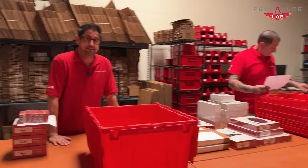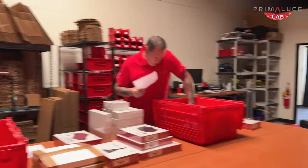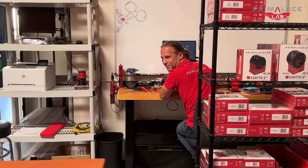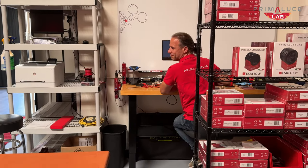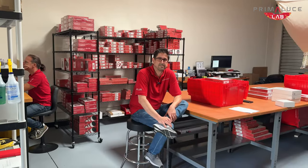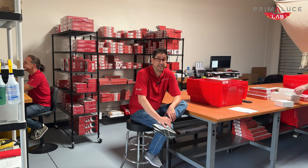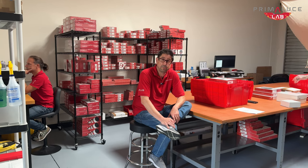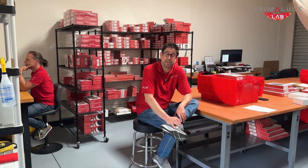You know what? I really would like Omar to see this! Omar is always working — that's the designer, always working! And what are our plans for this new big space? We have big plans for big products! We're going to use this new space to receive the PLL observatory stations and the R2S, the radio to space 3 meter and 5 meter radio telescopes!